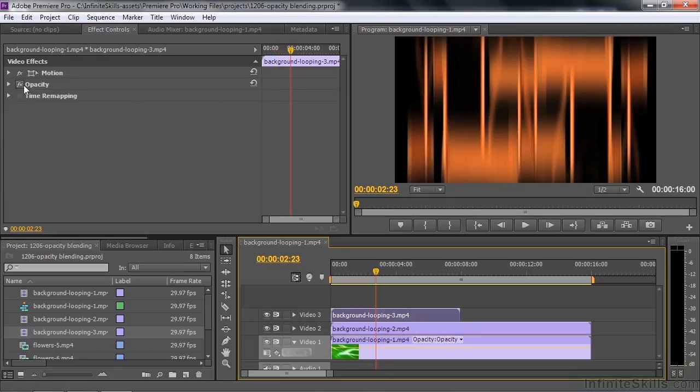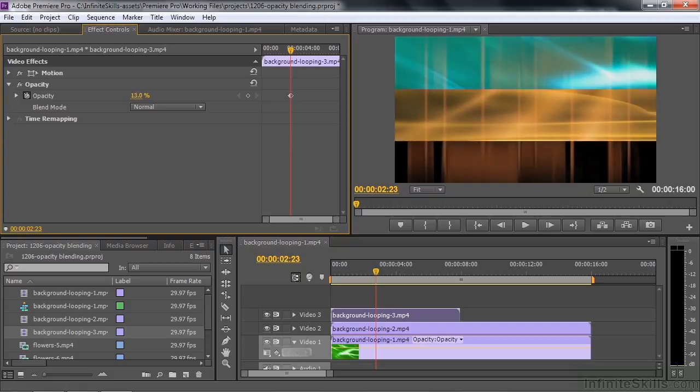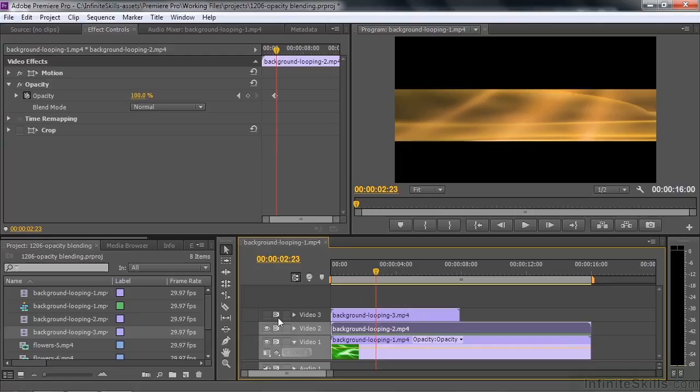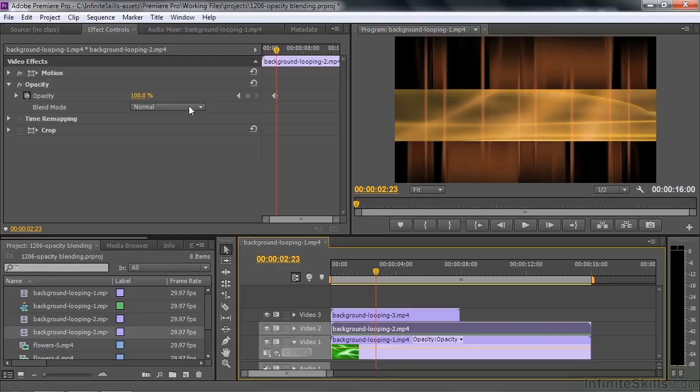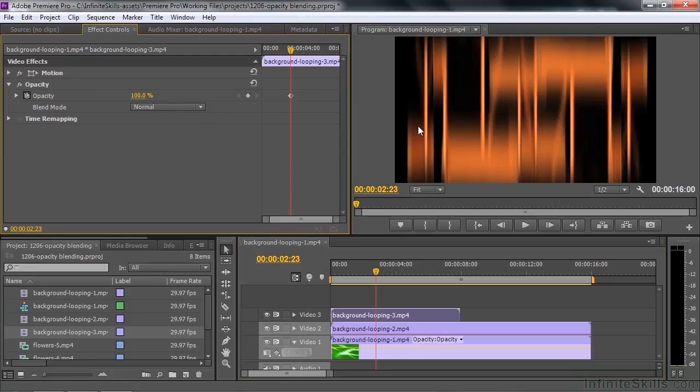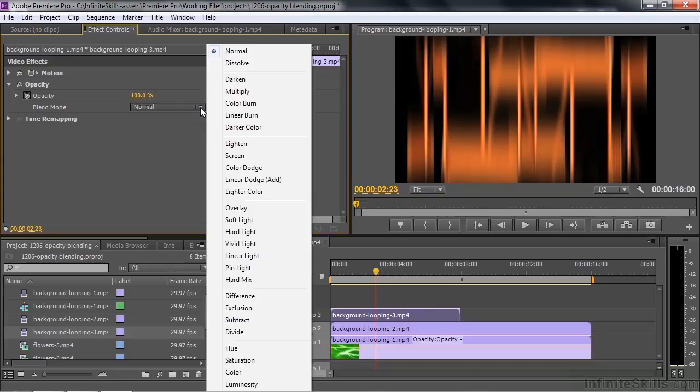Now if I drop the opacity on it, you begin to see how they blend together. You'll see the gold guy coming through there, and this, remember, is transparent there. Might be kind of confusing to keep that on, so I'm going to turn off crop so you just see only the clip below. The clip below is just that clip, and the clip above, when I go back to normal on it with 100% opacity, is that clip. Okay, let's take a look at how this guy blends with the one below it. Now remember, the one below it has that bar, so it'll be kind of interesting to see how this works.